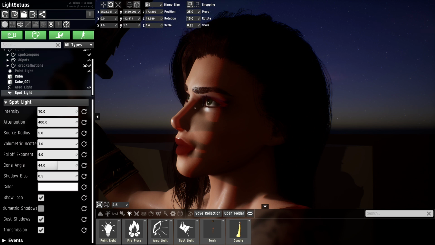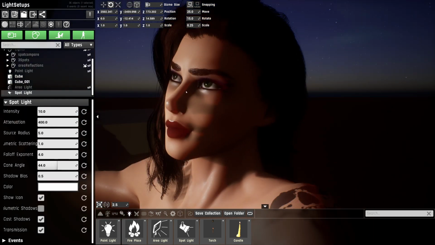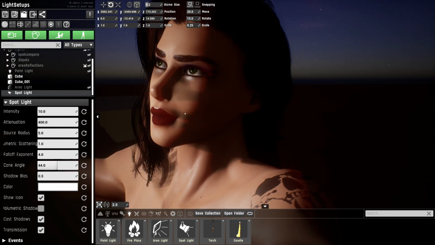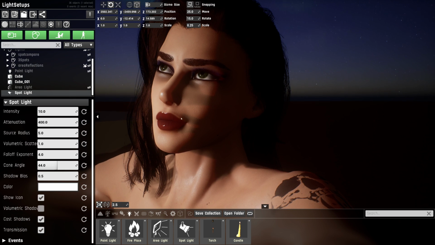Now, you can see that this is not really looking that nice. We have these weird straight lines and everything looks kind of splotchy and a little bit buggy in here. And this has to do with the shadow bias. Now, this shadow bias at 0.5 did quite an okay job on the other two lights. Here it's completely useless. So with this one, we have to lower it a lot more. First, let's go a bit higher. Let's see a value of 1.